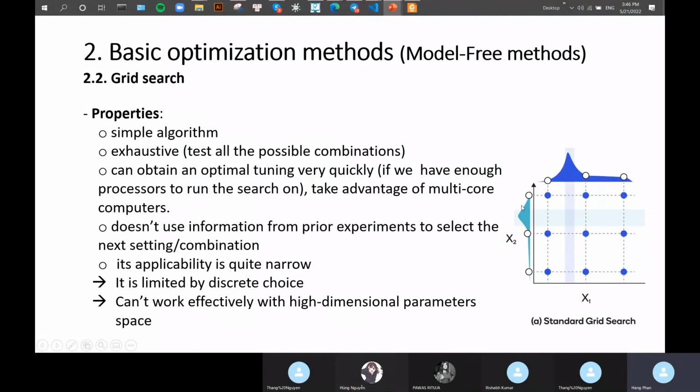You can see in the picture we have only two hyperparameters, but in case we have 10 or 20 hyperparameters, this search is quite costly. You have to go through all the combinations, so it can't work effectively with high dimensional hyperparameter space.